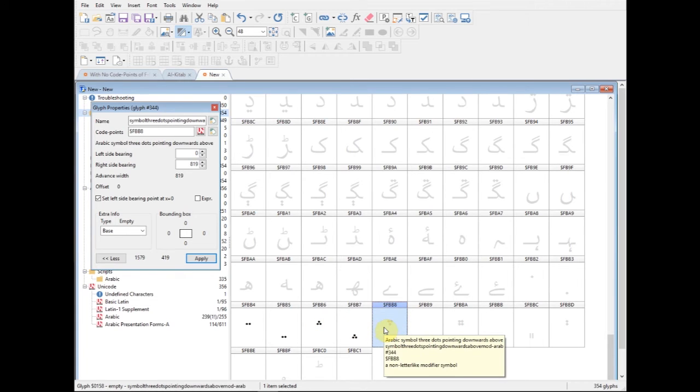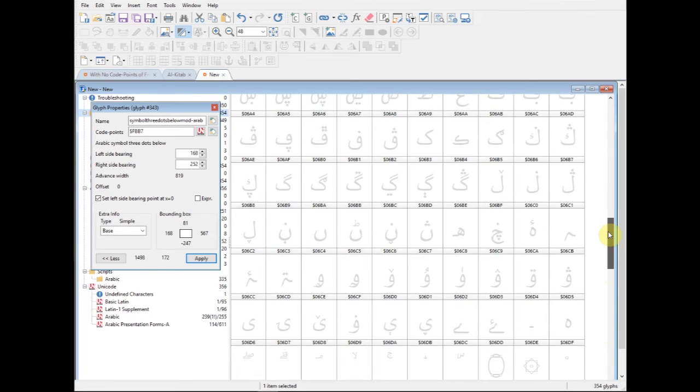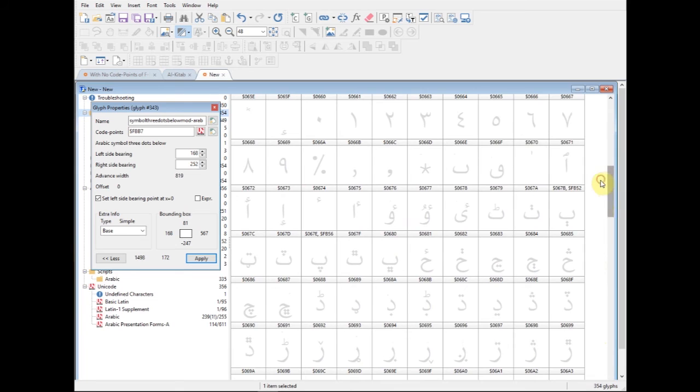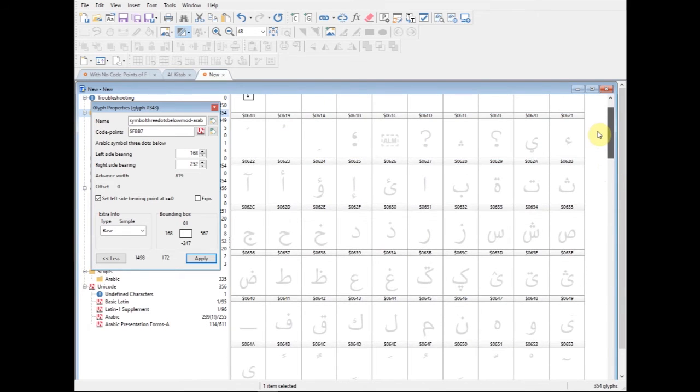So let's go ahead and give you an example. I have created these 4 examples right here. The main reason for this is you need to create your font so light that you don't have to worry about inserting too many heavy glyphs inside.